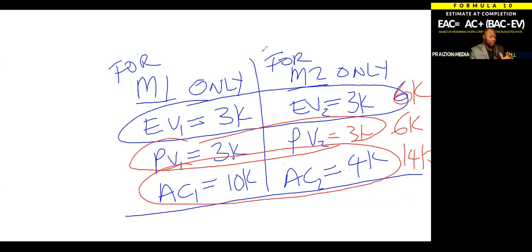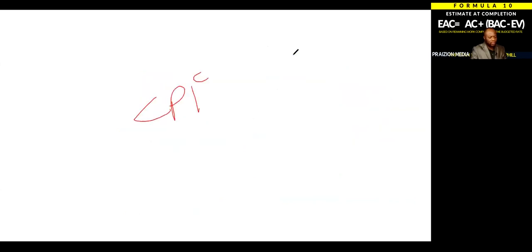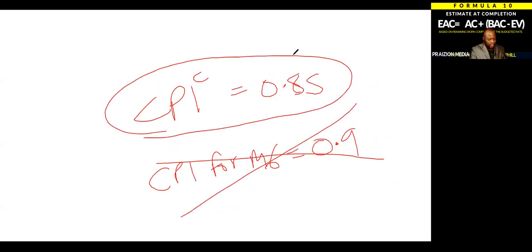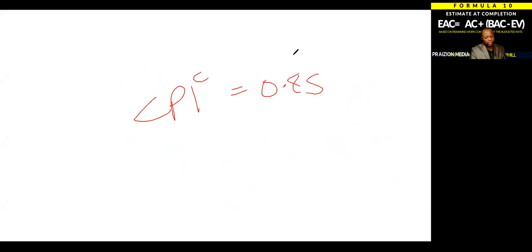They're not even going to be very kind to remind you. They're just going to say, this is what happened in month one. This is what happened in month two. This is what happened in month three. What is the EAC? Then you need to know, okay, I don't use any of these in isolation. Sometimes what they do is they give you CPI cumulative. And say you're at month six, CPI for month six is equal to 0.9. Don't fall for the trick. You don't need that one. This is the one you need. The same thing for the other formulas. It always has to be cumulative. All right. So that's the trick.